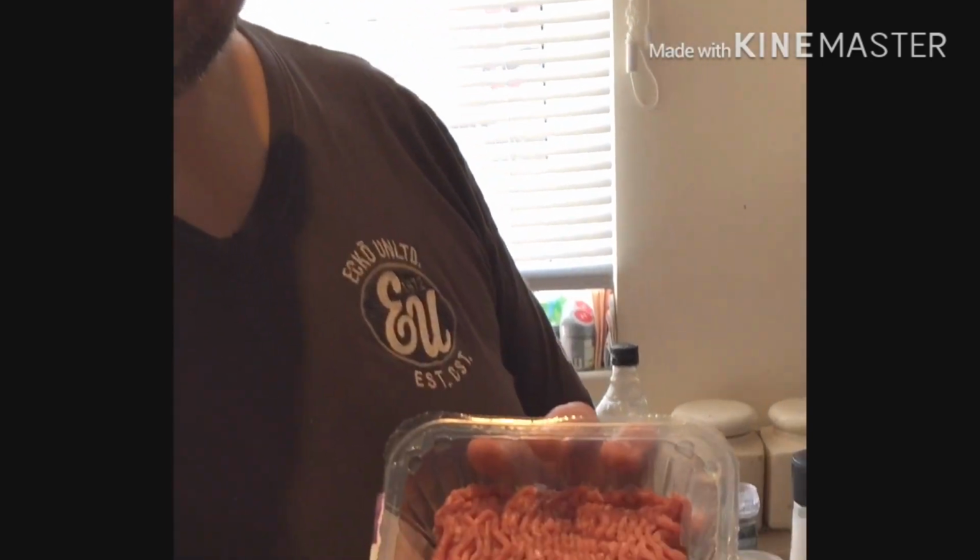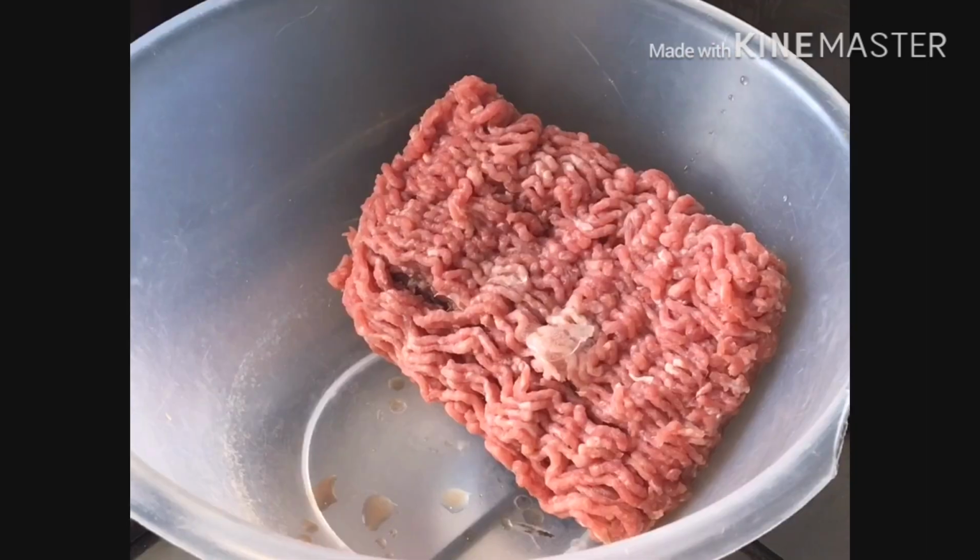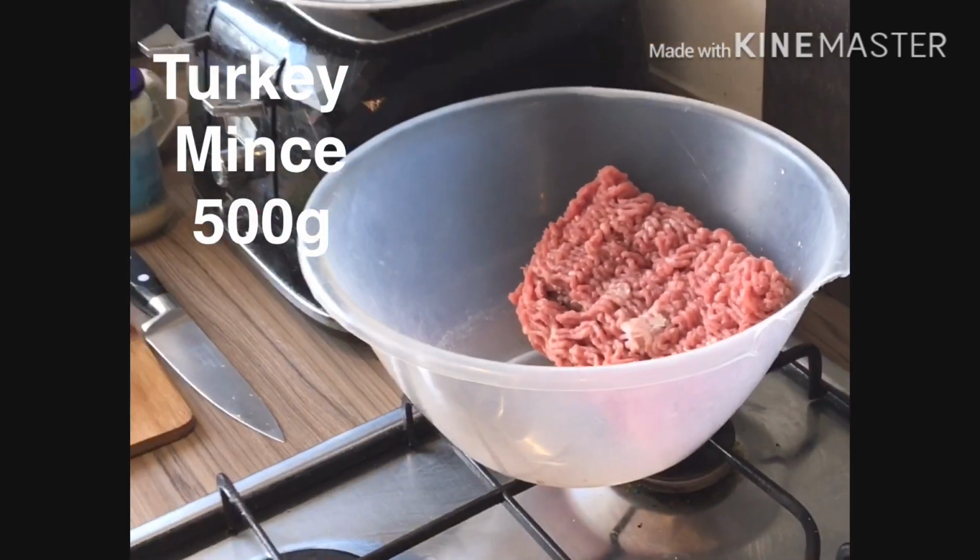What we are cooking with is turkey mince, and it's a lean turkey mince. I don't like turkeys cooked in the oven because they come out really dry. I'm not into that, but the turkey mince in this recipe is fantastic. Straight in. By the way, I did wash my hands before we started this.